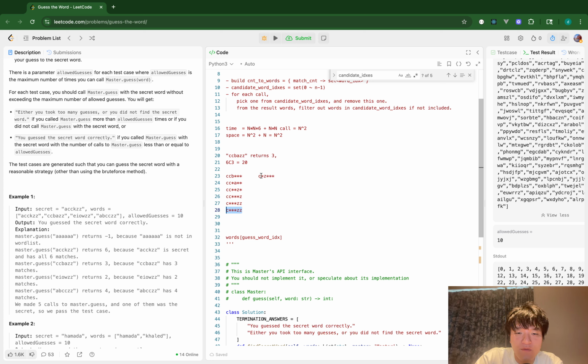This could still have some match with this and this, but it cannot be like this. And there's a conflict in B and Z, but it is not filtered yet so far. But when I get this, the words in the template of CCB are filtered out. So I actually don't have to think of it.